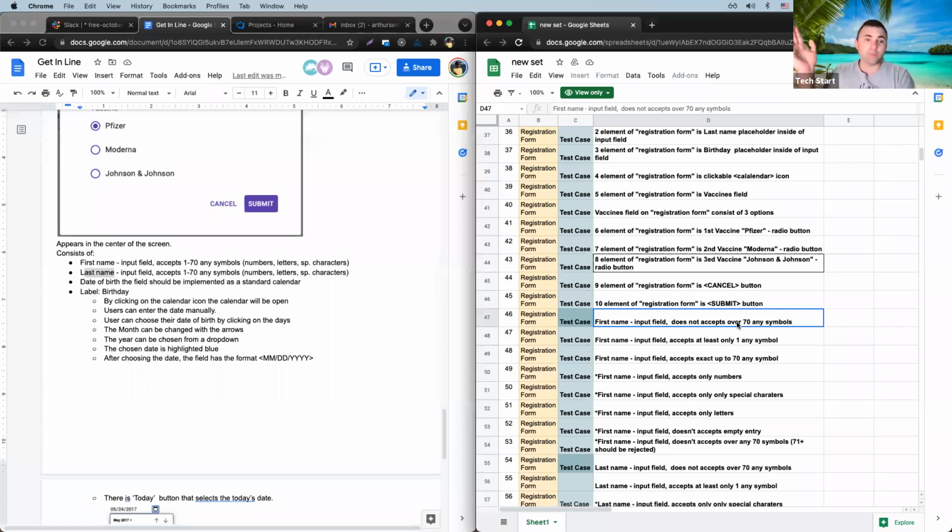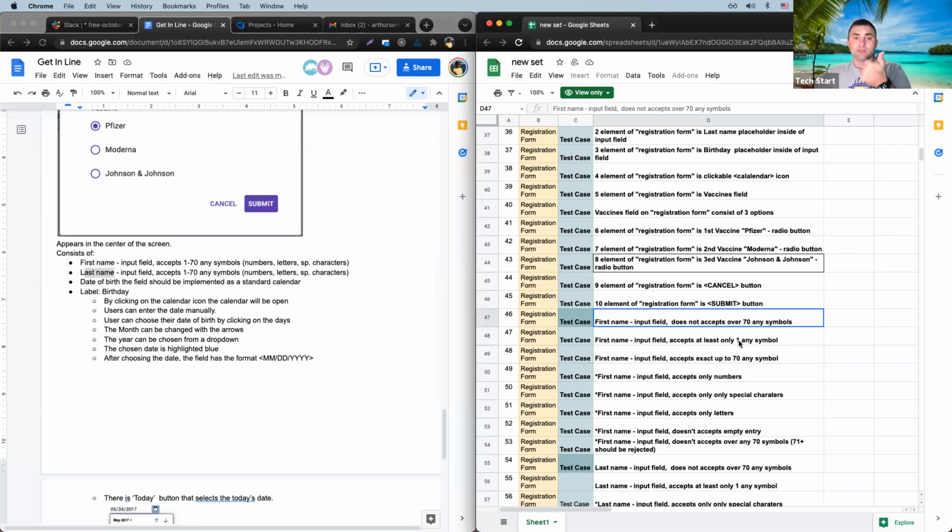You enter all W's and then try to enter A, for example. You will not see A appearing, right? It's not appearing. And you can do like this. You can try to enter 70, then try to enter more symbols, then you copy the whole thing and insert it in the document and count symbols, to see that there are 70 symbols remaining. So it's up to your logic how you will test it, but it should not accept the 71st symbol.